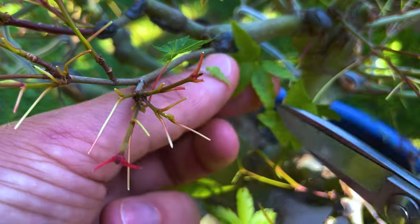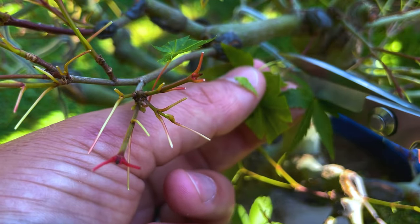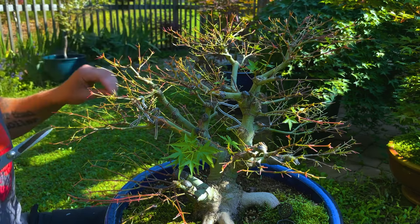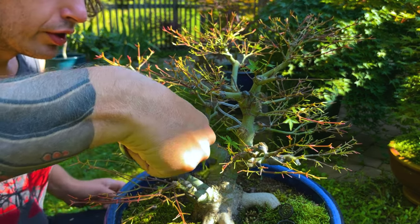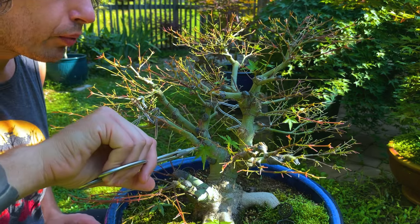All right, we've got this leaf as well. Now we are going to try to get this to bud, so I'm just going to remove those. All right, so let me remove the last few leaves here. Let's remove these over here. This is a brand new shoot that emerged from the trunk itself. So we're going to want this to gain a little bit of size. We're probably going to throw a little bit of wire on this.